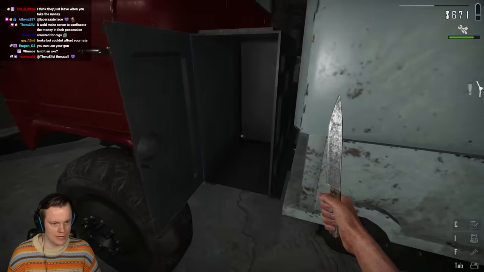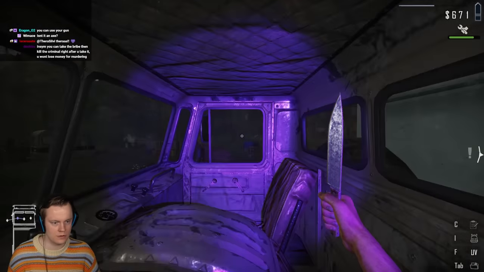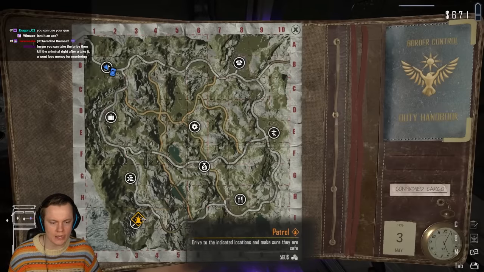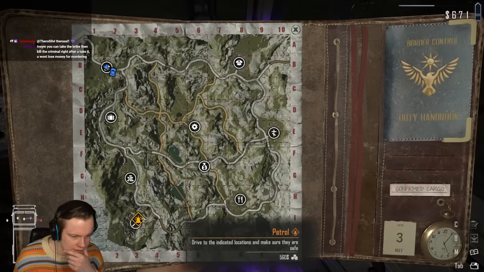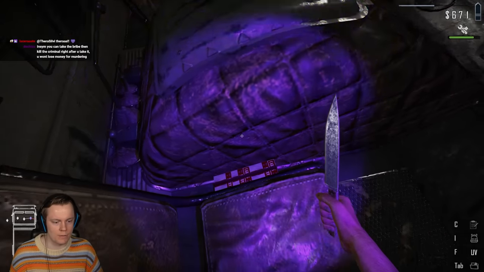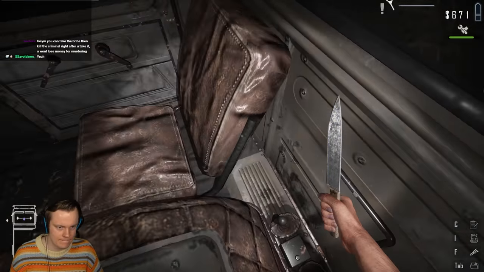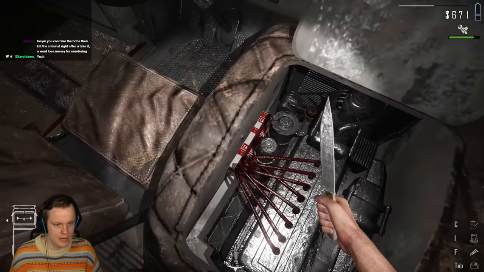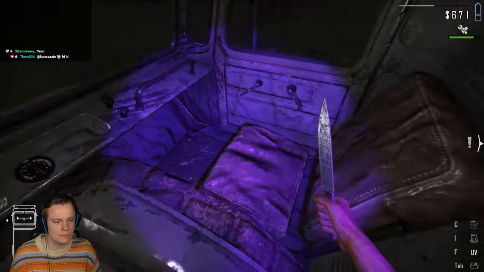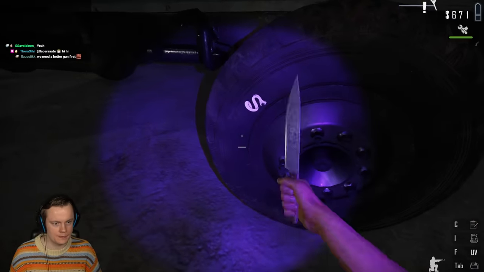Okay, check inside. Check the side door. Nothing in the side door. There's got to be some sneaky stuff. What is this? This guy has cigarettes. Wait, is that mission still there? Dude, those missions are so short. I guess you could do the patrol mission. Drive to the indicated location and make sure they are safe for $560. That must be a really hard mission. There's something hidden. You sneaky boy. Something in here. Yes, let's go. We get all the cigarettes. Don't see anything else.